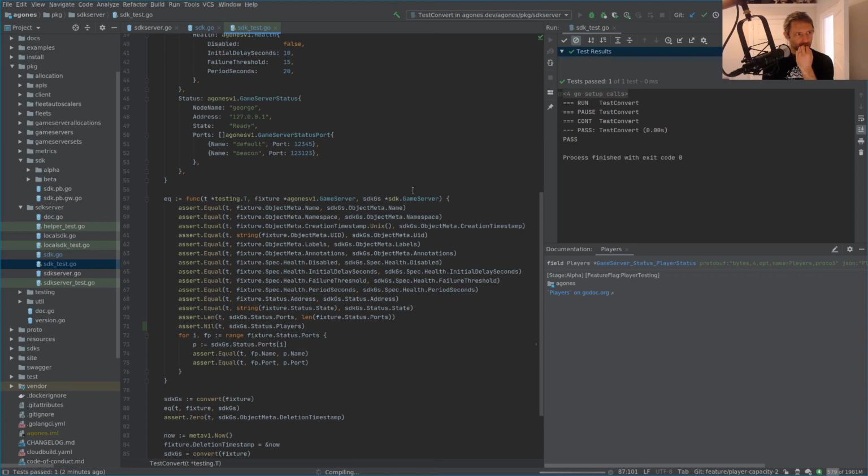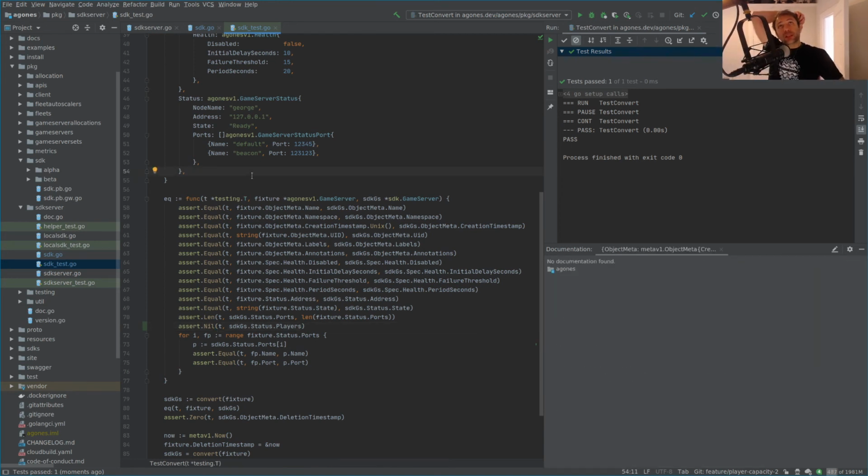I'm thinking we flip this into a table-driven test or something like that, because really this is the only difference. This is the only thing we care about. Let me think this through. Do I want to go full table-driven test, or would I just want something cheap and easy?